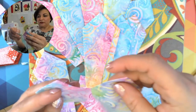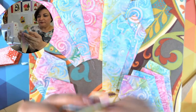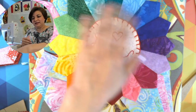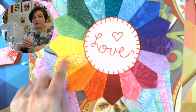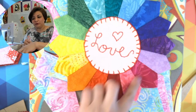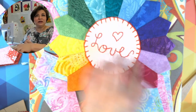And it goes really, really quick. You can make these out of a single fabric like I'm doing, or you can make them out of different fabrics so that every blade is different, like this one here. So this is like a color wheel. Because a color wheel only has 12 colors, I added a couple of colors. I added like two yellows, an extra green, and an extra blue. And so that stretched out my 12 blade color wheel to 16. And that's why I have this pink thrown in there.